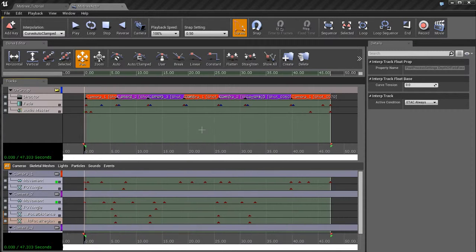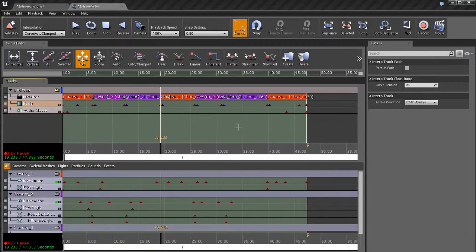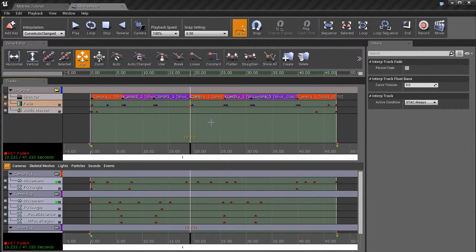Just make sure you click in an empty green area, because if you click on one of these little triangles, which represents a keyframe, you're going to notice that I end up selecting a keyframe. If you want to pan around, click on the green empty space and just drag around. And then down here you're going to see you have a timeline. Here we are at 0 seconds, and if I move this over here, I could put this at 30 seconds, 45 seconds, 40 seconds, basically whatever I want.